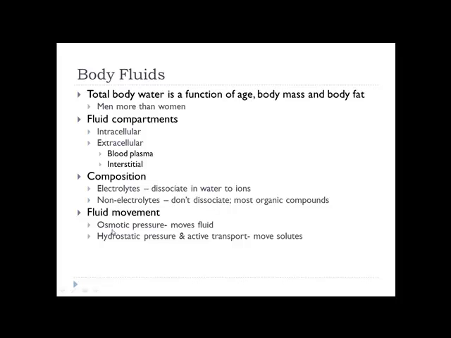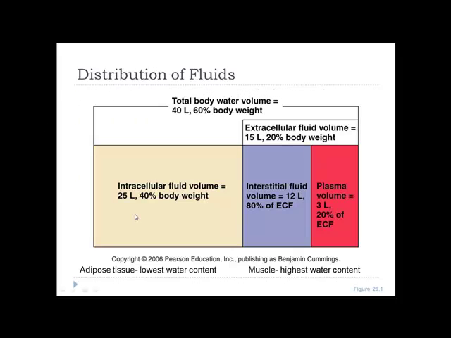And what's going to move stuff, we talked about this before, osmotic and hydrostatic pressures. Osmotic pressures are going to help to move fluids, and that's caused by proteins or dissolved solutes. And hydrostatic pressure is more of an active pressure, and it's going to help move solutes. About 60% of your body weight is water. 40% of your body weight is going to be intracellular fluid or cytoplasm, and about 20% of your body weight is going to be extracellular fluid. Most of that's interstitial fluid, and a little bit of it's going to be plasma.